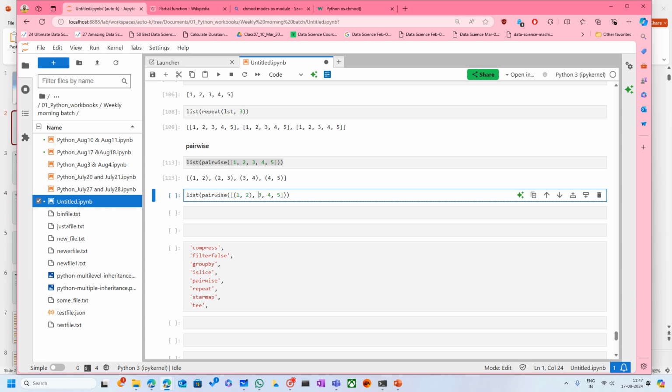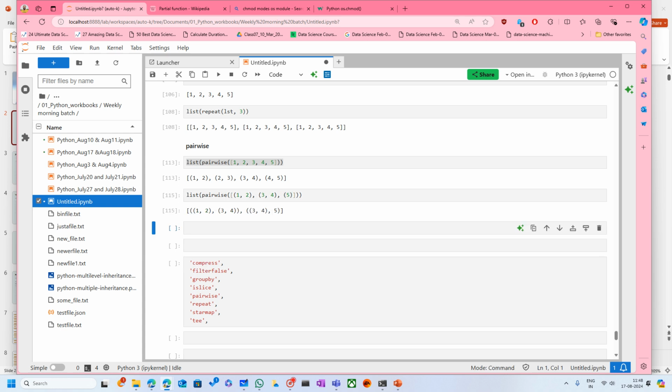Or if you had another example in which you had a nested list of these two, and again these two, and again this, or maybe this as a single element. You see the way it is paired is, this is taken as one element, this is taken as another element. So this has paired with this one, and again the second element has paired with this one. Understood? Hopefully this is understood.